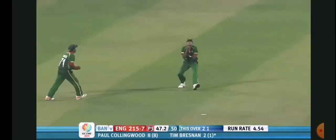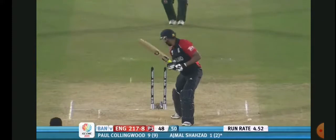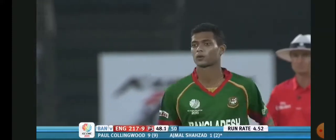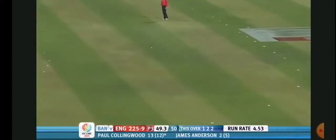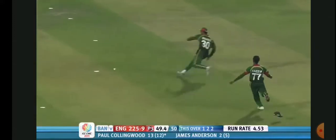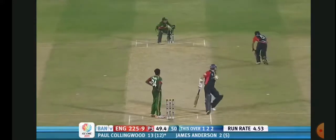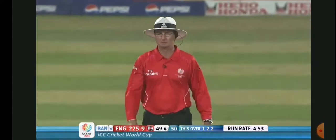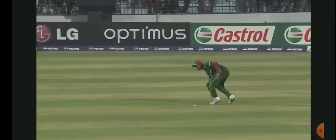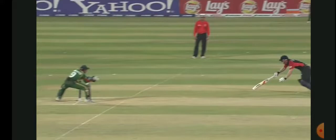Should be gone - it's gone. Sheffield takes the catch at short third man. Kazad can hit the ball, but not that one. Back in his crease, full toss - again should be two. Collingwood struggling this time, that could be gone - yes, third time lucky for Bangladesh. One-handed on the bounce - there is Paul Collingwood.